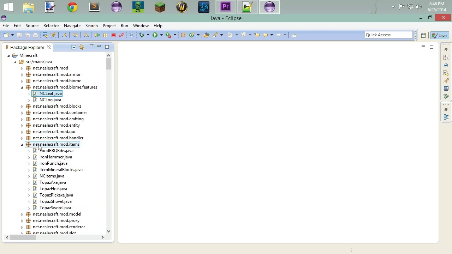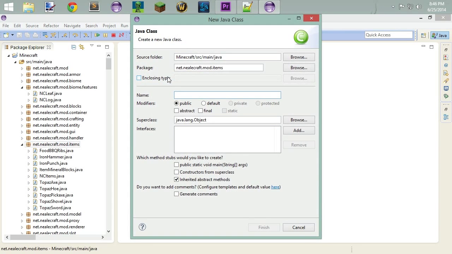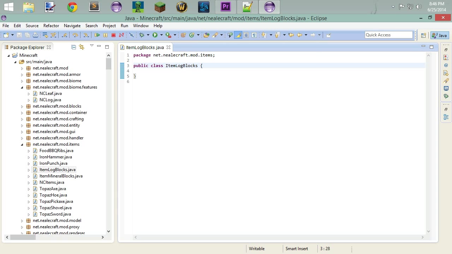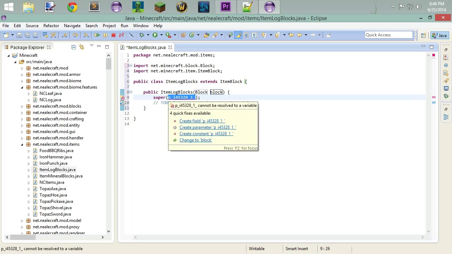Under items, we are going to do new class, and we are going to call this ItemLogBlocks, like so. And this is going to extend ItemBlock. Import, it wants some stuff. We'll add the constructor. We're going to call this block.